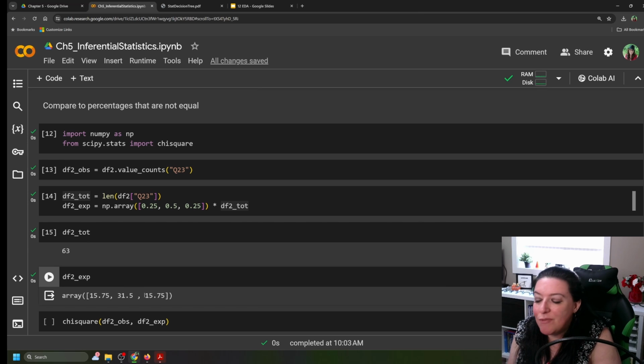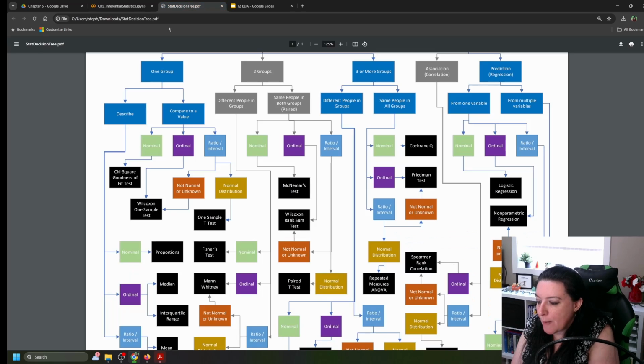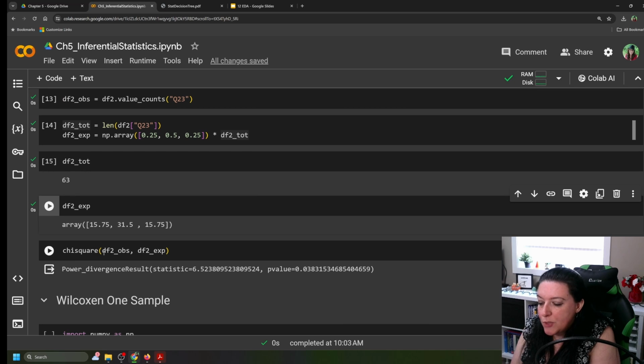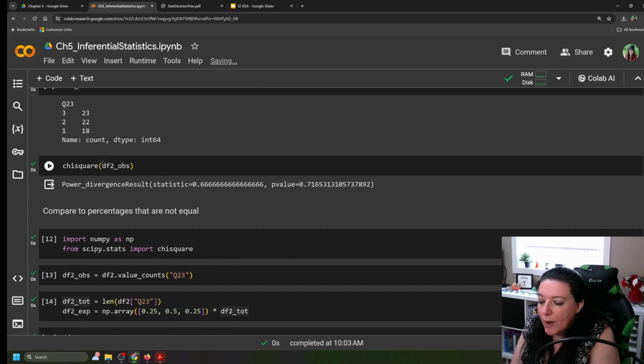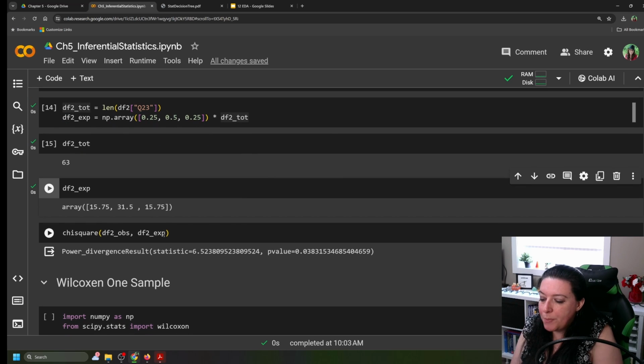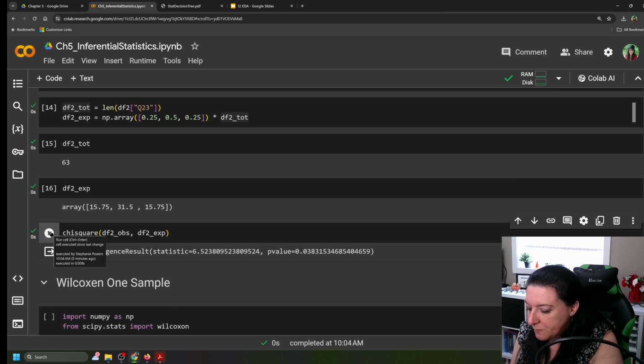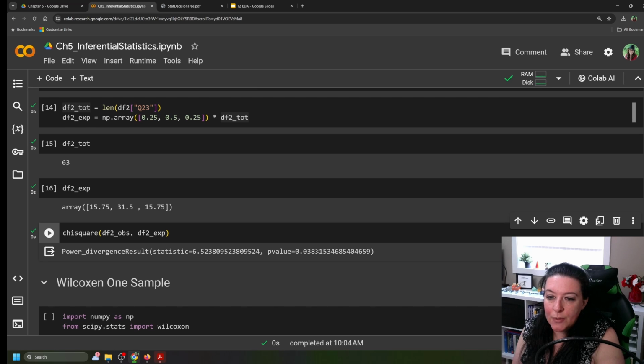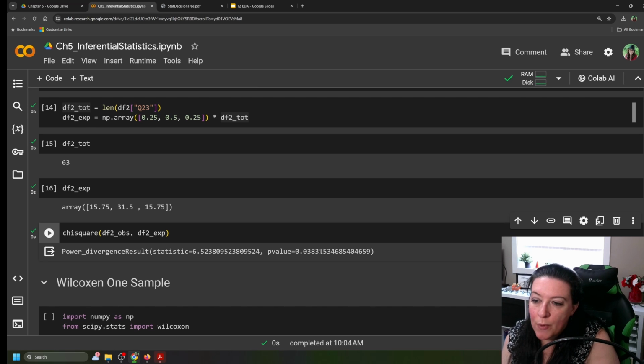So these are the expected values, so that when we do our test, remember we're comparing to a value, we're going to use our chi-squared test to compare to set values. So to do that, we do chi-squared, and unlike before where you just had one piece of information you put into chi-squared, we then have a second piece here where we are going to set the expected values. So when we run this one, what we see is that we get our test statistic here, and then our p-value. And notice that the p-value here is 0.038.